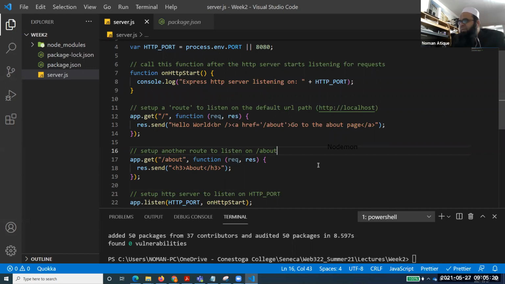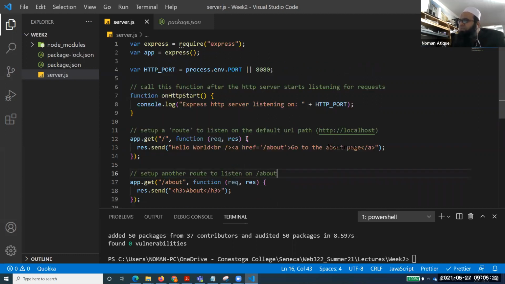And as I said, I will be talking about that. What is the purpose of this one? The purpose of this document right now is that I want to run a server. Let's discuss that. I want to run a server, and what type of server do I want to create? I want to create an Express server.